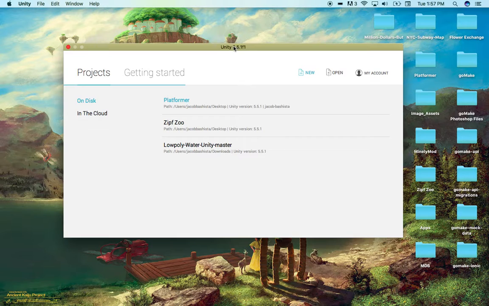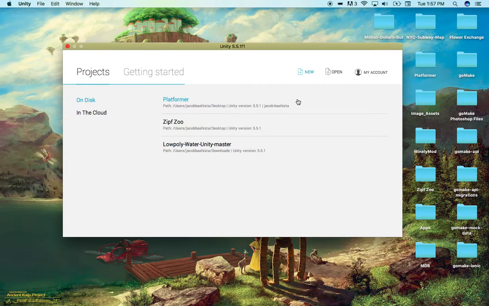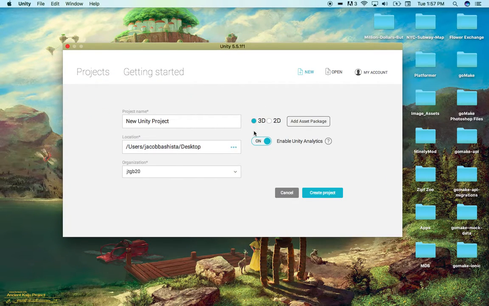And it's going to take a little bit to load. Hopefully it loads in. Yep, here it goes. And first off, if you have this on, you should probably turn it off. We won't need it. You can save this project to your desktop and make sure you have 3D on. Before we've been using 2D, now we want to be in 3D. And then we're going to give our project a name. In this one, I'm going to call it 3D Physics. You can call it whatever you want.